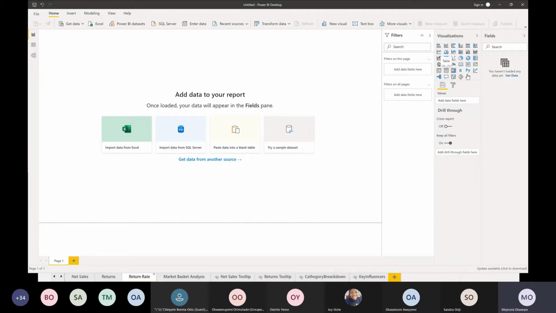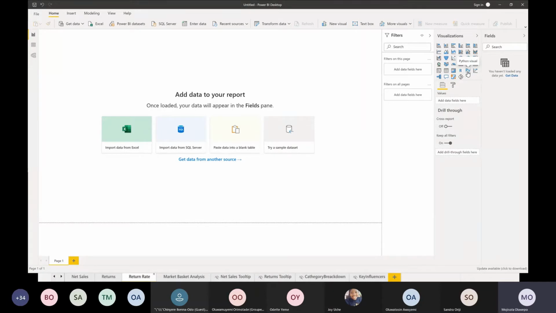We have our table, we have our metrics, we have R. What this means is that you can actually bring in R script into this place. Once you've connected your R, actually Power BI connects automatically to R if you have R installed on your laptop. But you can check it out. If it's not, you can connect automatically and bring in your scripts from R and visualize them on Power BI.